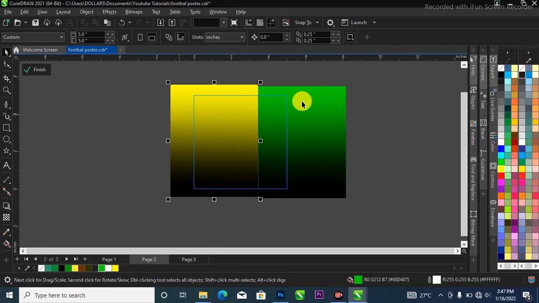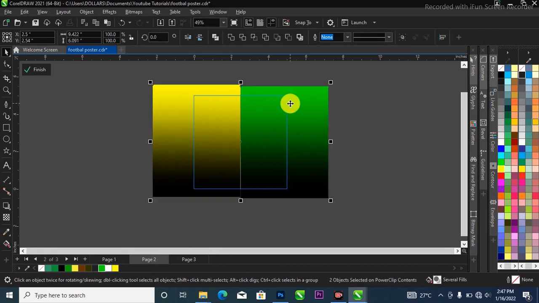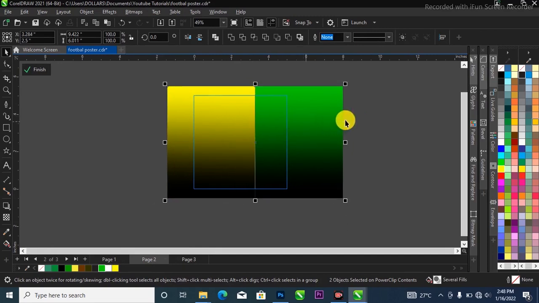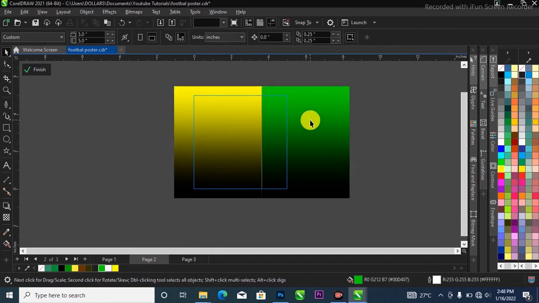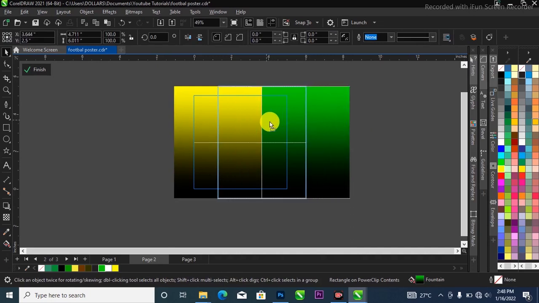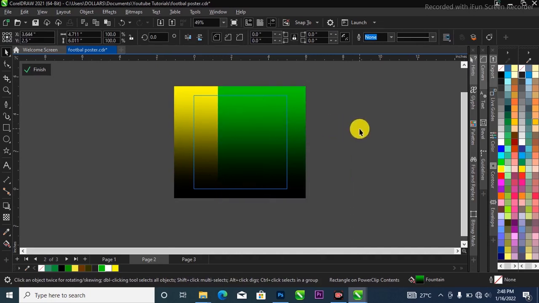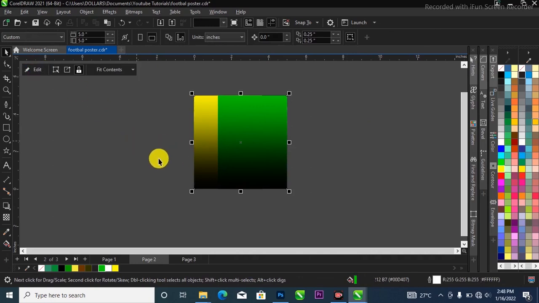So let me go inside again. Let me try to bring this one and this one over to this side. Let me try to bring it down like that. Sorry, like this. Bring it like this. Then select this green one and bring it over to this place. So by the time we finish applying the transparent effect on it, it's going to look good.